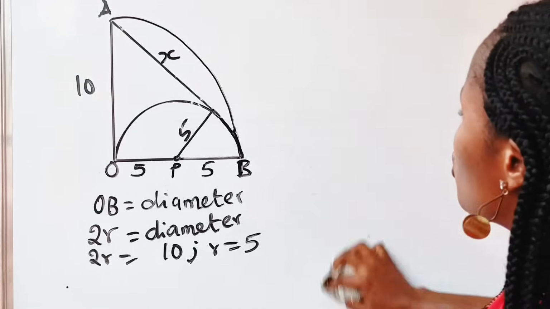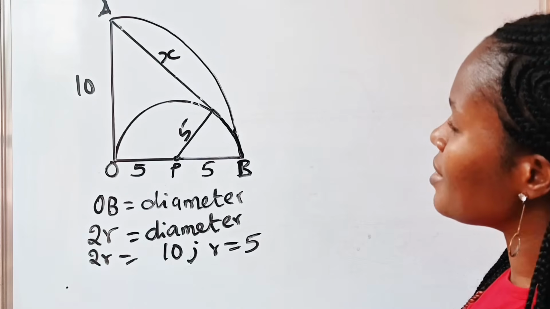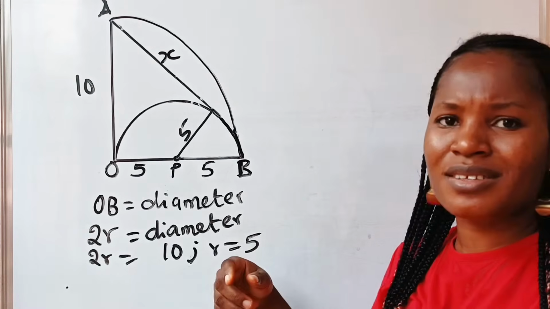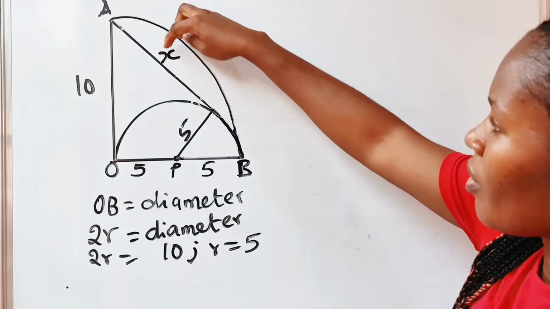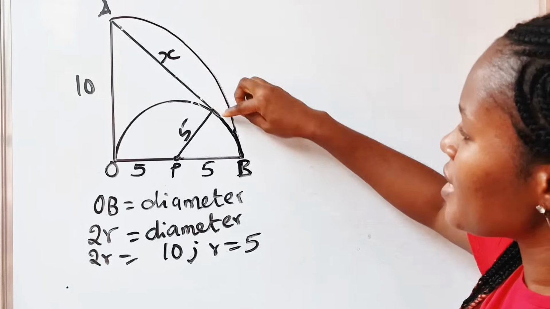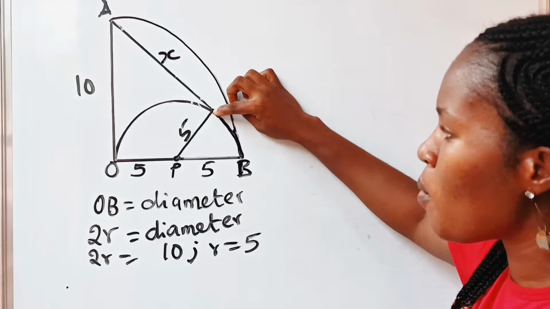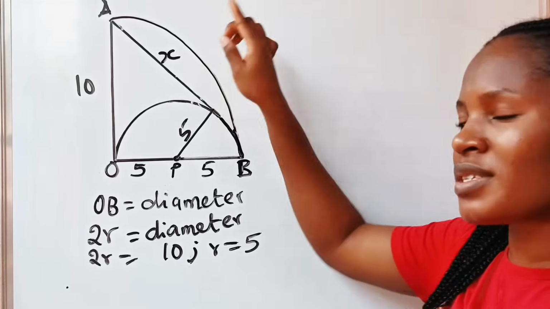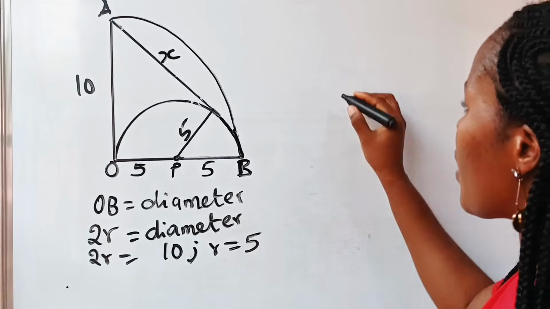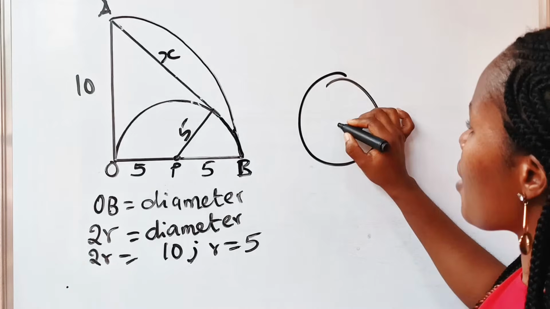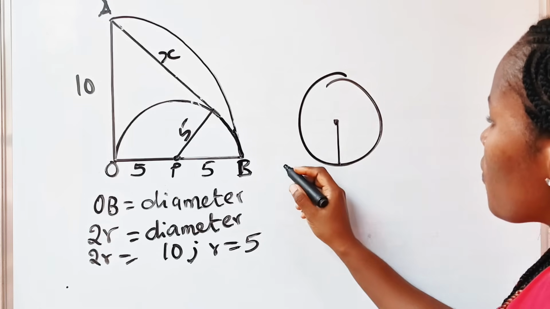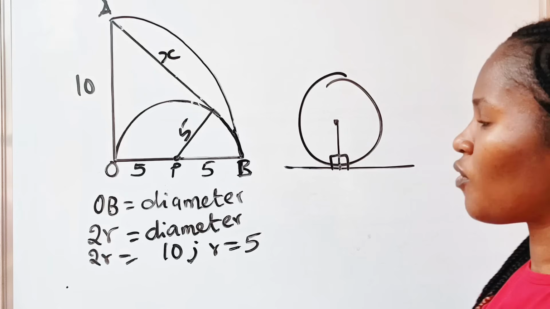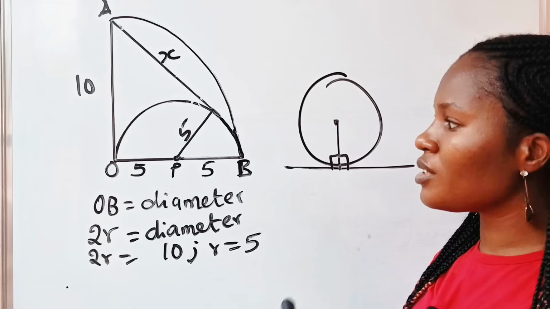Anytime that a question is thrown, I try to read the mind of the examiner. First thing is, why did they give us this straight line? Is it really necessary? We are not really asked to find x, but notice that x touched this place at just one point, meaning that part of it constitutes a tangent. And when you draw a straight line from the center of the circle to the point of contact of a tangent to the circle, 90 degrees is formed. Do you understand? 90 degrees is formed.